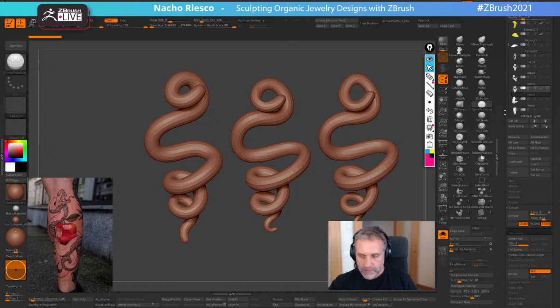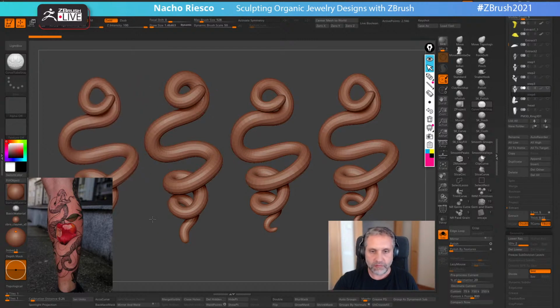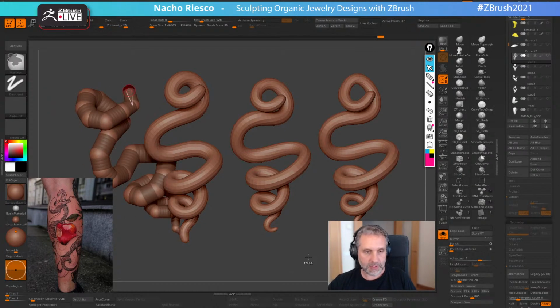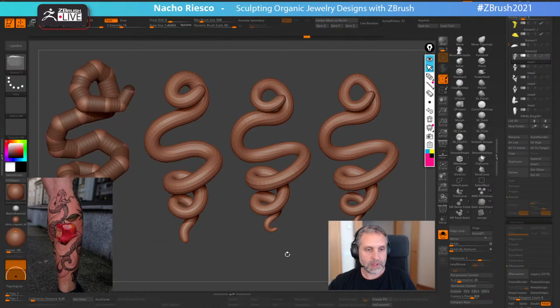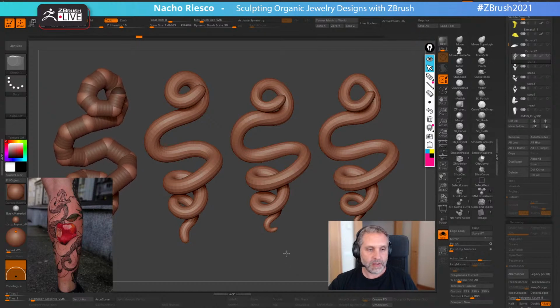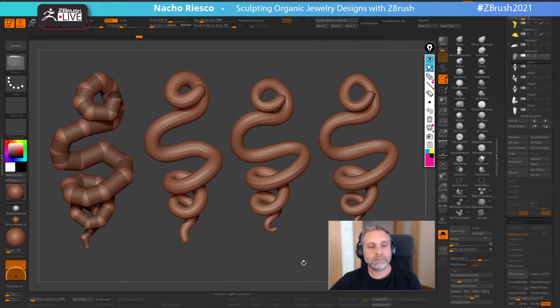Of course, I started from one, which was this one. I'm going to undo it. I leave it as it was, like this. So I started from this point, converting the spheres into a polymesh. Once you have this shape, you start playing with the curves, with the coils, and with the thicknesses, and so on, till getting what you like.